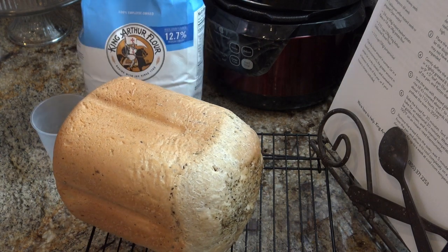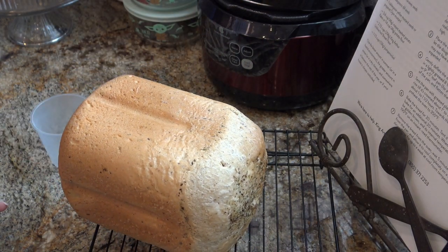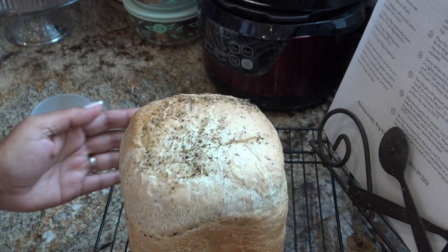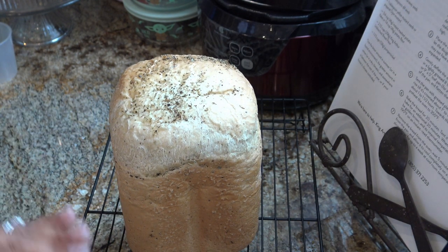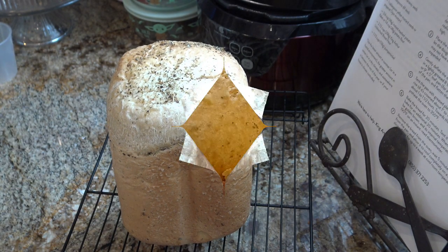And he is just lovely. We'll get this away from here. Wow. Oh, okay. The paddle stayed in the bread maker, so that's good. I don't have to fish it out. Look at that. So pretty, and it tastes so good. Even when I messed it up that day, it still tasted great, but it just wasn't this high. It was about this big. I'll have a picture comparison right now.